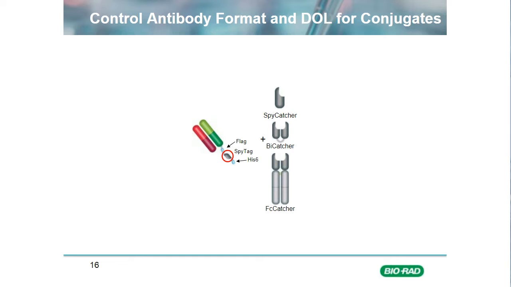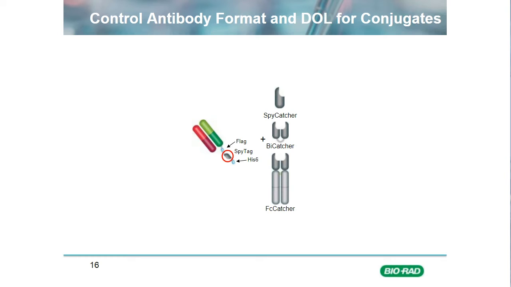And you may want primary antibodies to feature specific species FC domains for panel building to fit in with already optimized species-specific detection methods. So there's a lot of reasons to consider the format. Now, one of the benefits of working with recombinant antibodies is that the antibody format can usually be changed either by cloning, or one innovation that we've recently introduced is the ability to rapidly change the antibody format at the protein level. And for this, we utilize a technology called SpyTag.